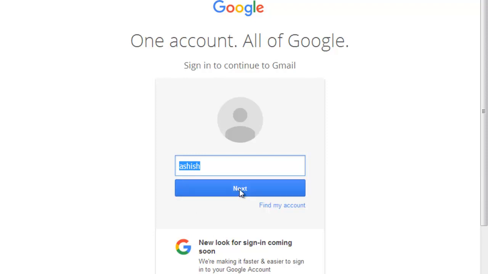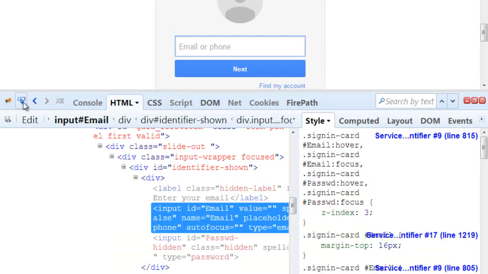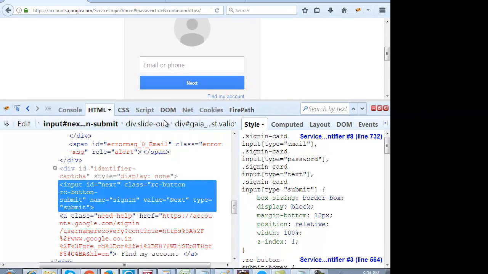If I want to click on this next button, then I will have to use the page. You'll have to analyze this next button. This next button has got an ID. It's also got a name. So name is also a very good identifying attribute.